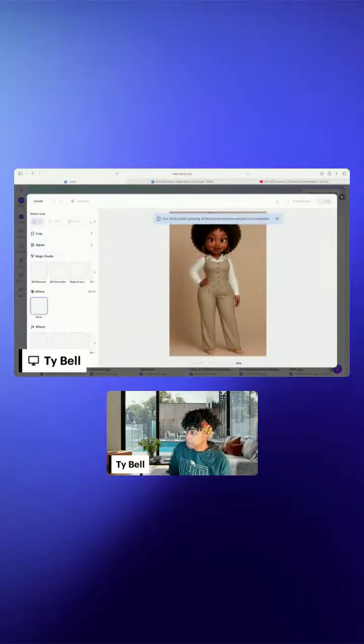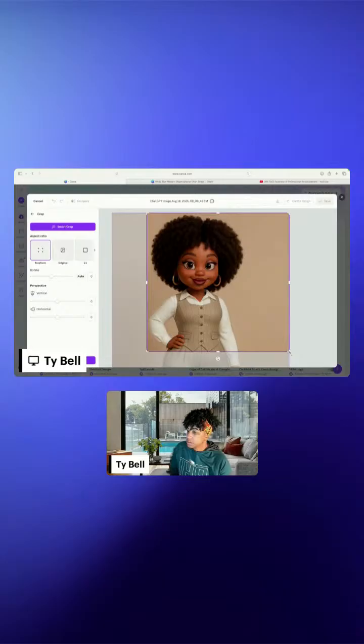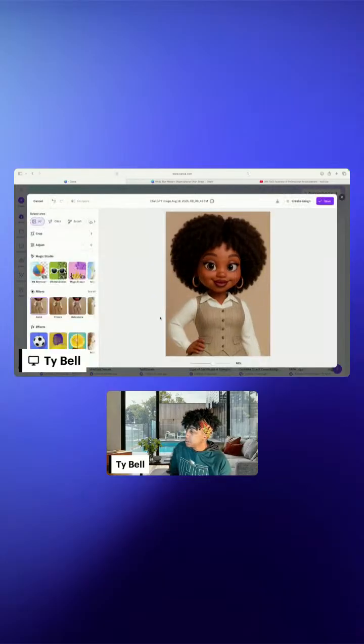Edit image. I want to crop it. Crop. So I'm going to do this. And done. And save.